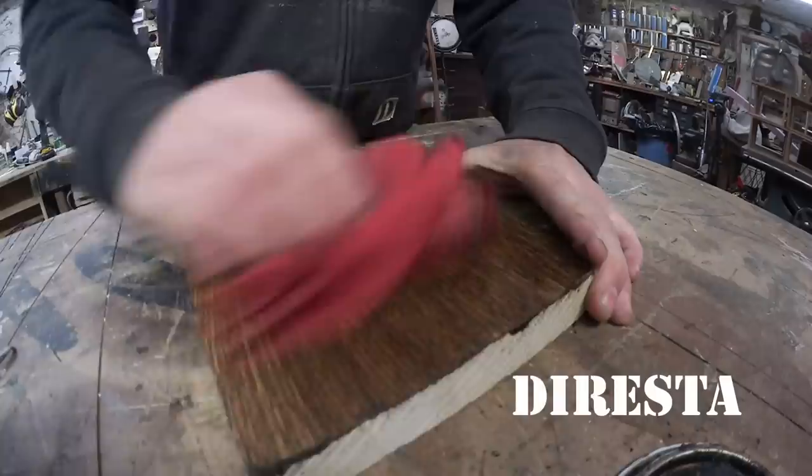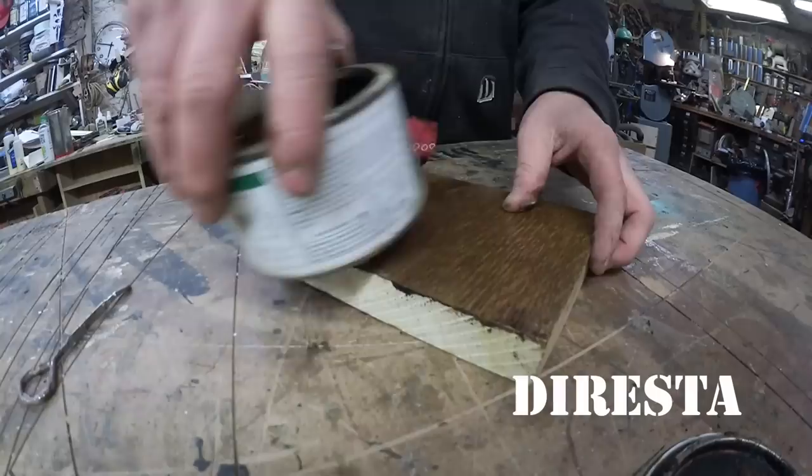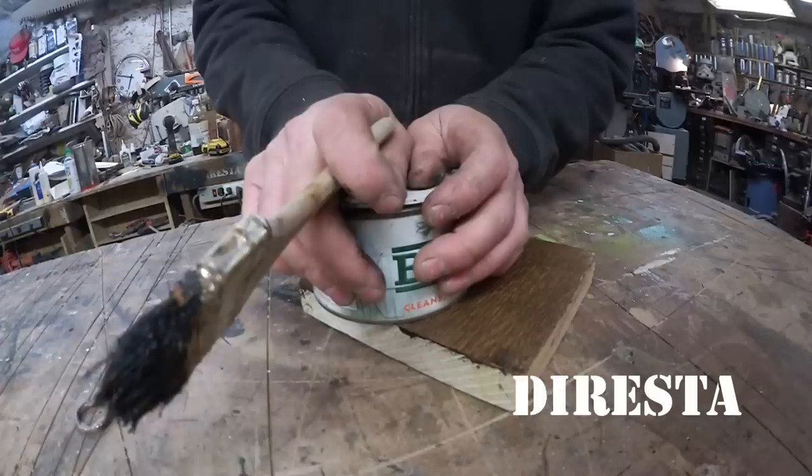Also, if you're putting Briwax on something that has a lot of nooks and crannies, like maybe there's trim work or there's molding, a brush works with the Briwax. So it's a little Briwax brush tip. And we can't keep the brush in the can, so we just keep the brush on the can.